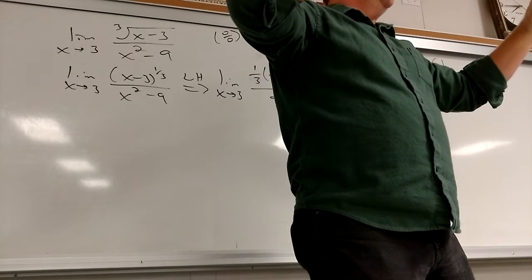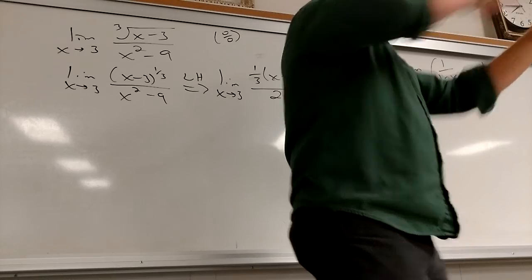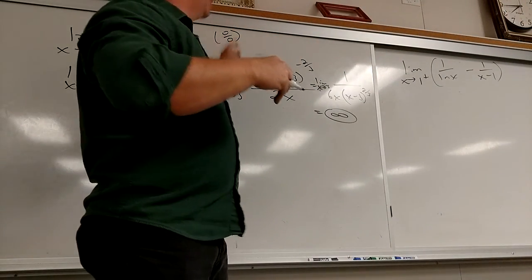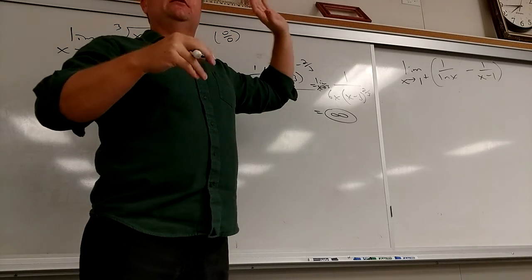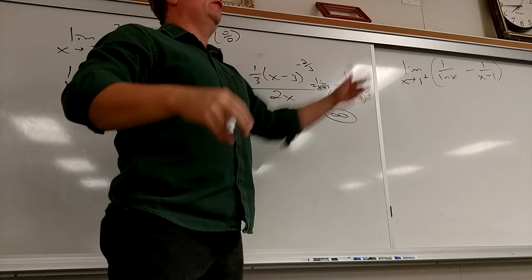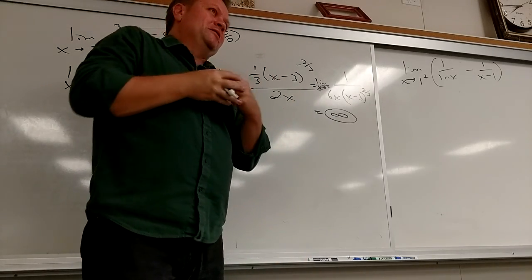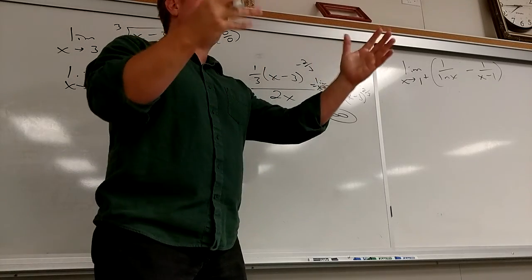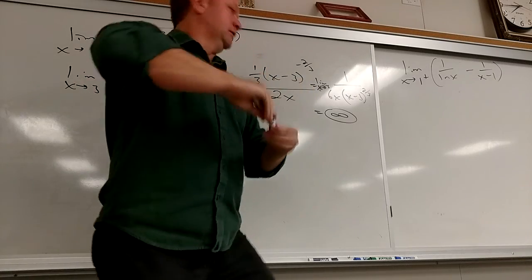I like it. Yes? Is it because it's not a ratio form? Beautiful. So L'Hopital's only works if I have a ratio of two functions that is an indeterminate form. So how do I make two fractions become one fraction? Combine it. Two become one. Yes, beautiful. Combine them. Do it. Maybe combine them correctly.